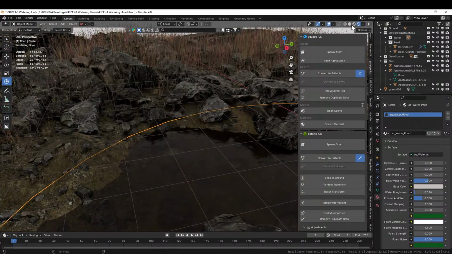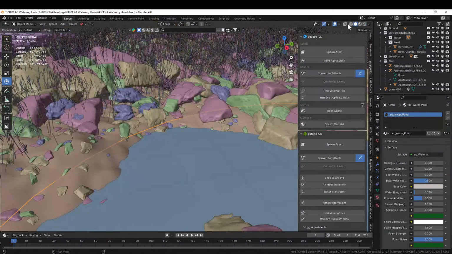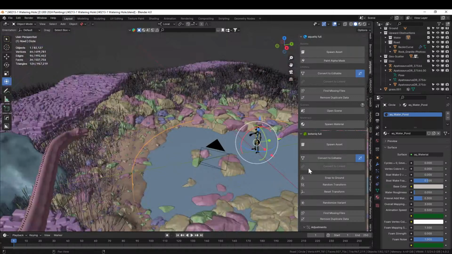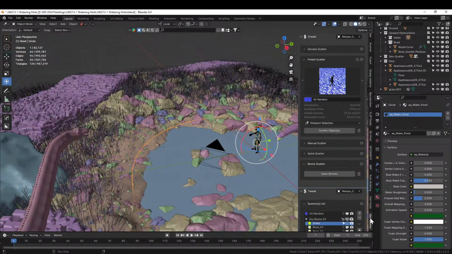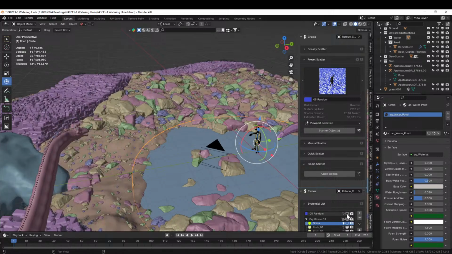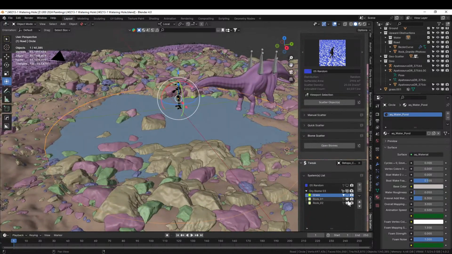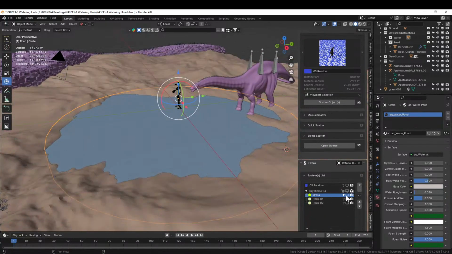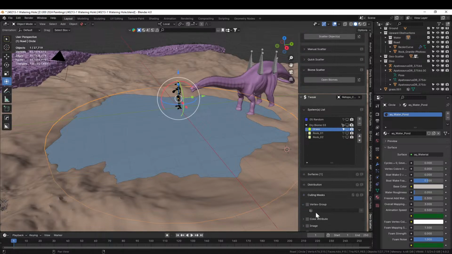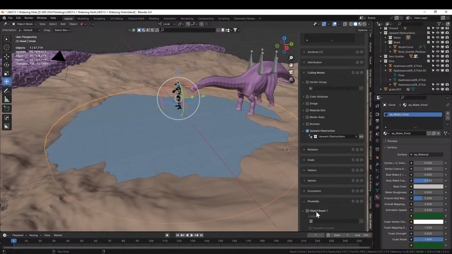Now, we want to come back, do a bit more playing on our ground. I just wanted to do that for a minute first. I don't know why. Geoscatter. We're just going to turn this one off entirely for right now. We're going to turn off this one and this one. And grass, we need to have a little bit more work on it. We need to repel it from water.